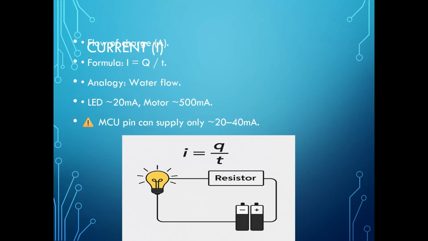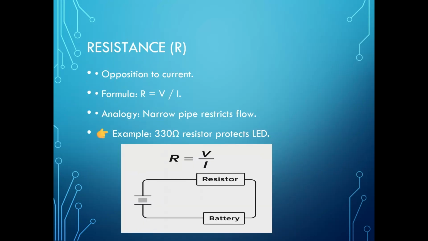That's why we use transistors or driver ICs for motors. Always keep that in mind: if you are using high current loads, you will use transistors or driver ICs for motors. So think about that. Pressure pushes, water flows. So pressure pushes with voltage, and water flows with current here.